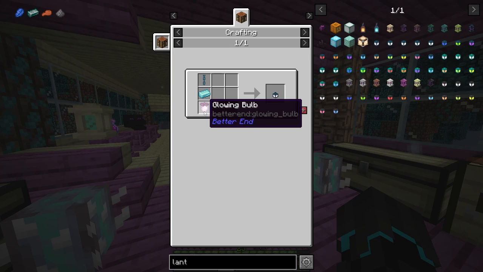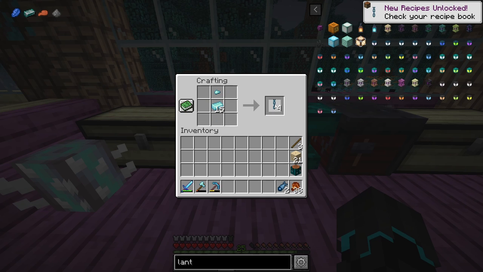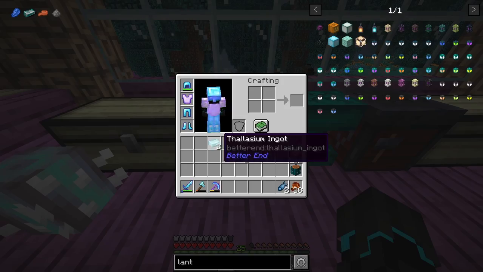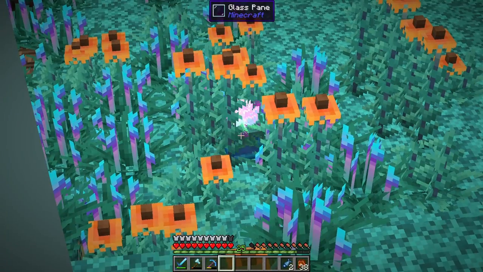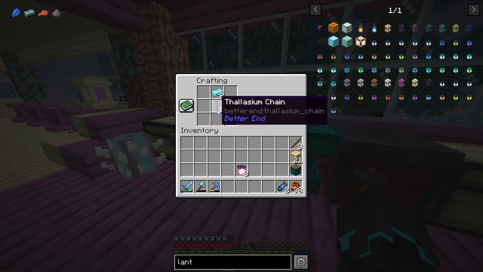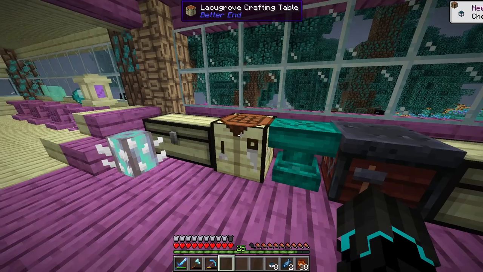Let's do it. I think we do it. Thalassium chain. Alright, not too bad. Let's craft them. Alright, first we need some nuggets, and then I need 8, right? Boom, boom, boom. There we go. And then I need 8 ingots to make them, and then it's just the bulbs, I think? That little slime is cute, but also extremely loud and annoying. Anyway, I think this is a recipe? Nope. There we go, thalassium bulb lanterns. I'm just gonna make all of them.